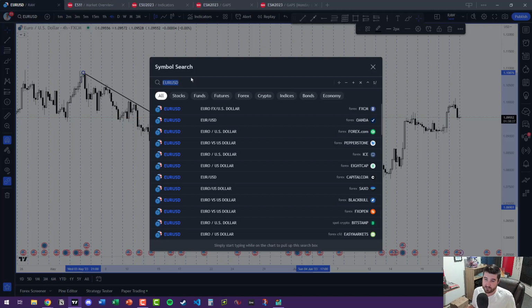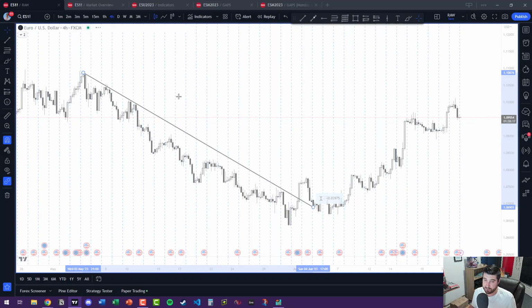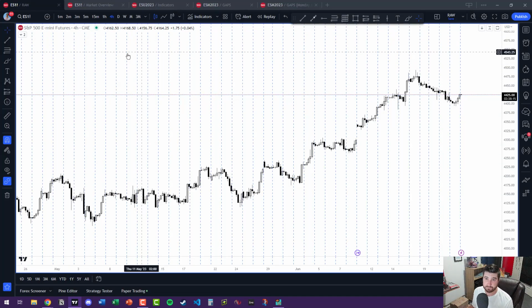Now, when you get into the futures side, you're buying futures contracts of an index. The main one that we trade, and you'll hear us talk about, is the S&P 500, specifically the E-mini. On TradingView, it's ES1!. Now you may have delayed data, so you need to buy the live data. But if you're just backtesting and practicing, delayed data is okay because you're going to be dealing with past price action.